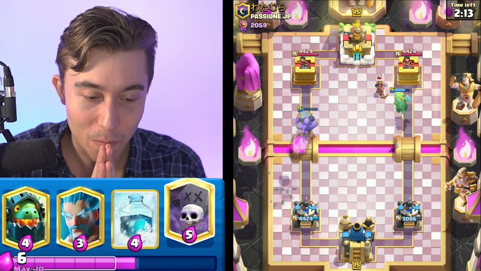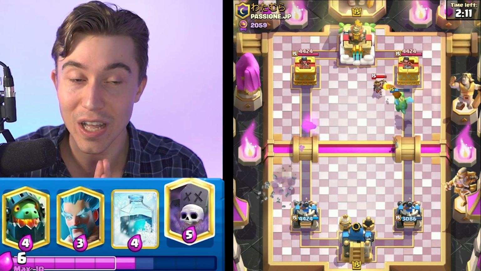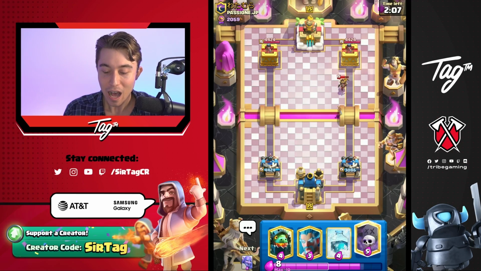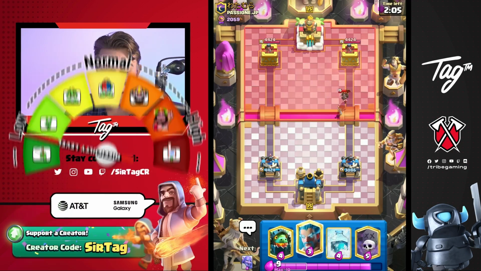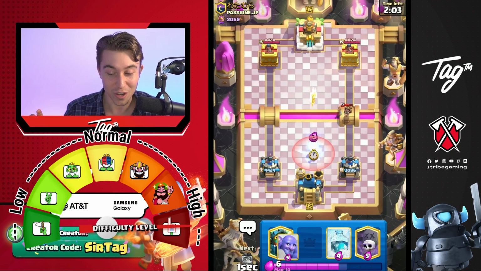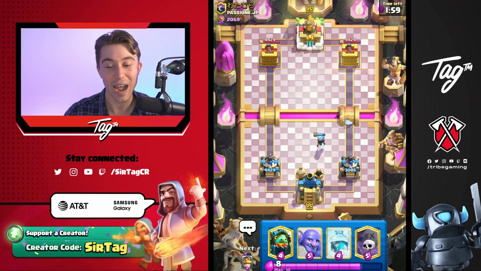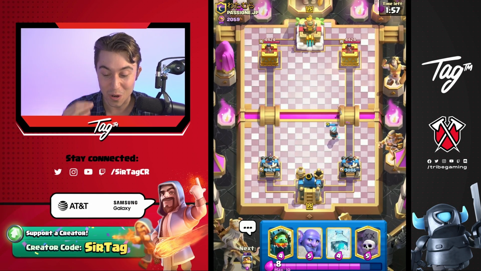So in this game, I can't go in for Lone Bowlers because that's going to be a free King Tower activation with the Fisherman. Instant loss for us. I can't cycle my Inferno Dragon. Another instant loss because that's the only counter to the Royal Giant in my deck. Secondly, I need to wait until double Elixir. So I have all these prerequisites for me to win the game.